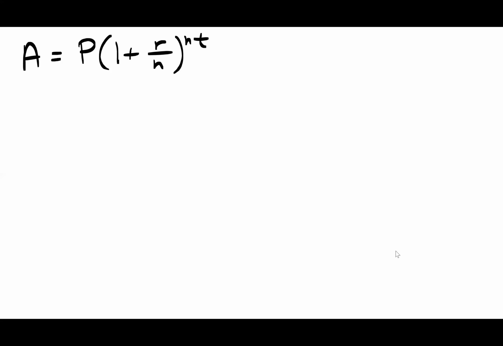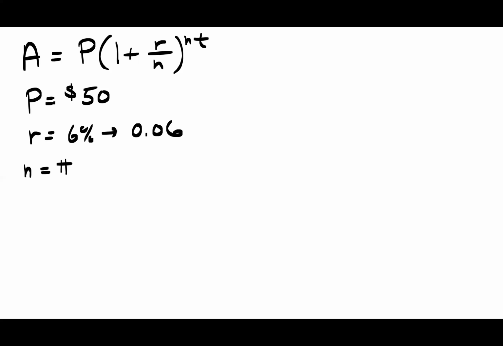So for the previous problem here, I have P is equal to 50. That's how much I'm putting into the account. The R value is going to be 6%, but we always write it as a decimal. So this is 0.06 coming in for the R value. And then N needs to be defined a little bit here. I'm going to put number of compoundings. That's the bank term that they give you interest at that time per year.